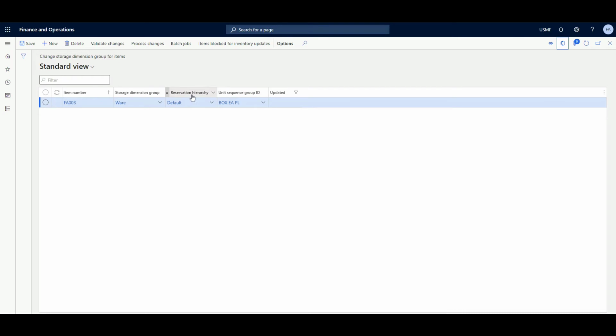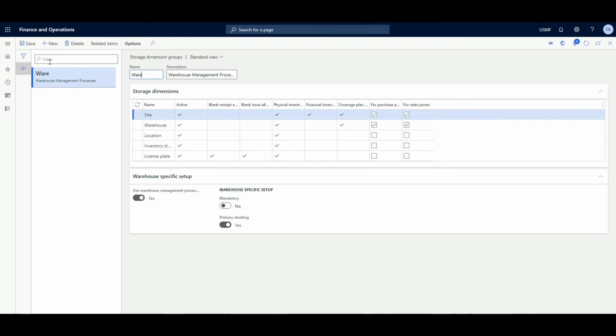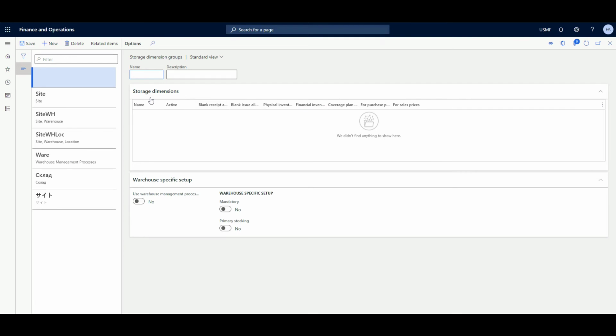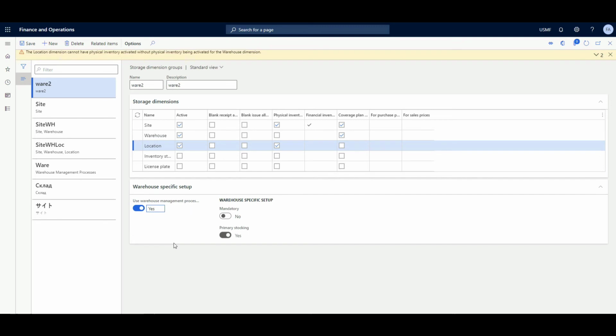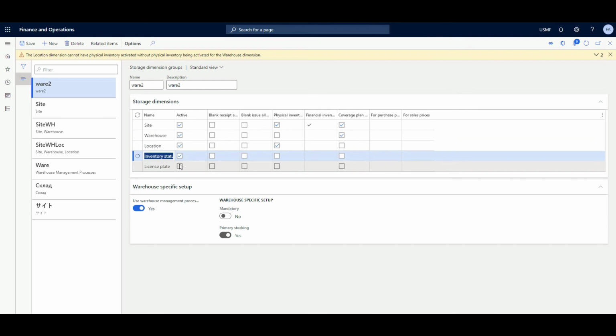So do it in Excel. Make sure you have defined these sub setups in your system. Make sure this is a default for the reservation hierarchy for non tracking dimension items. And for the storage dimension, obviously you have to define the storage dimension. It's not so hard, so when you click new, make sure that it's user use. Let me click this one and also create this one as well. Yep, mark it as location and press this button. It automatically tells you how it's going to work, the status, and all those things you need to enable.